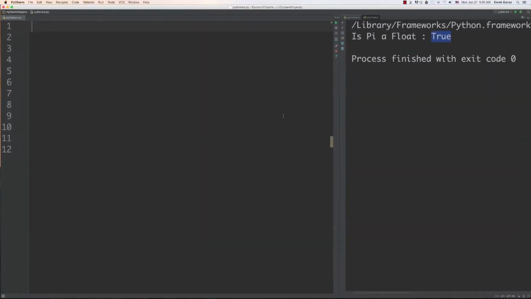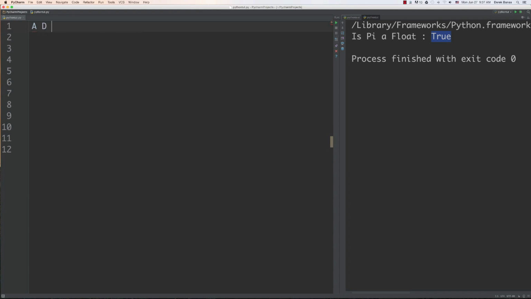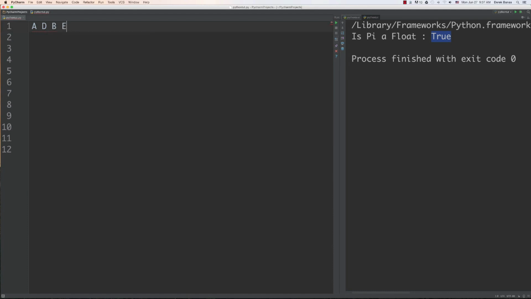Alright, so now it's time for our final problem, and this one's going to be a little bit more complicated. What I want you to do is implement what is known as Caesar's cipher inside of a program. And the way Caesar's cipher works is you're going to pass a message that you want to be encrypted. And how we're going to encrypt characters is by shifting them a certain amount. So for example, if we were going to shift the A 3 spaces, all the A's would become D's. Likewise, if we were going to shift the B in that situation the same 3 spaces, all the B's would become E's.